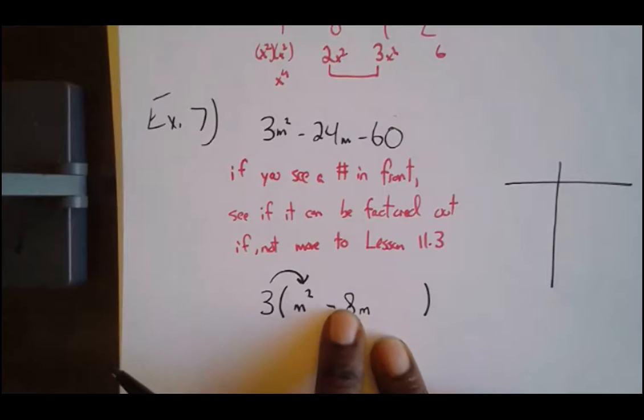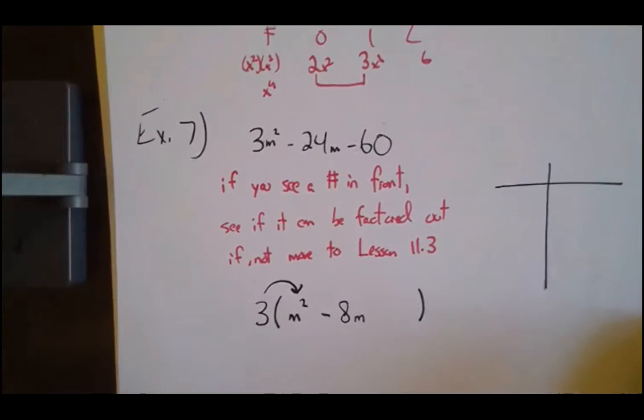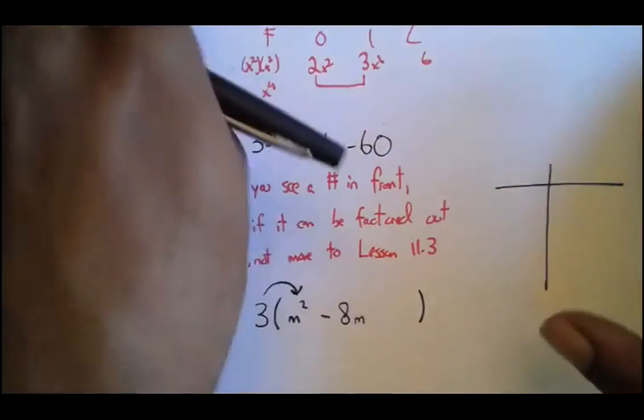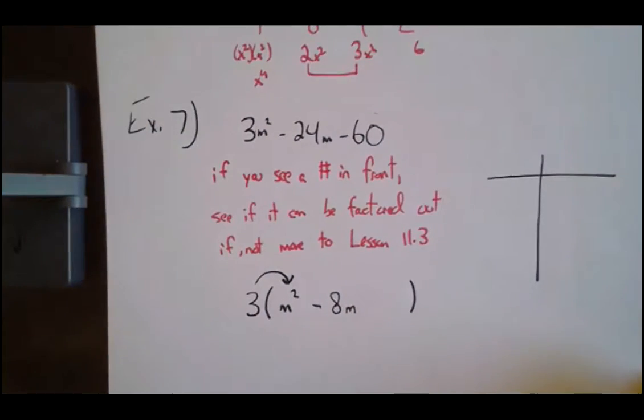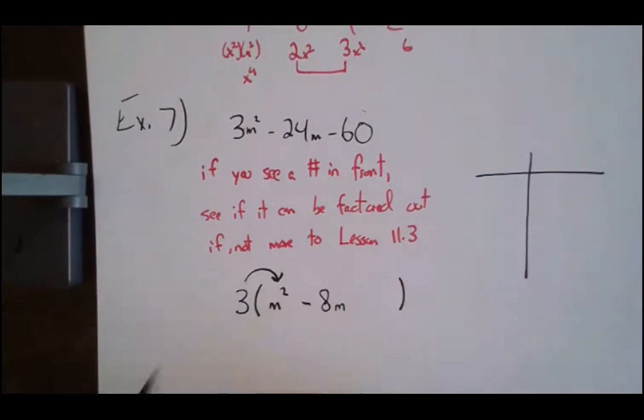Anytime you do this, because of factor by grouping, those of you who did 11-1, I'm tempted to go see who did it. I think it'll make me upset because I already know 2 students who told me they didn't do it. So if I go and look and I only see 2, then I won't be happy, and then I won't be able to teach as well. So I'm not going to look right now.